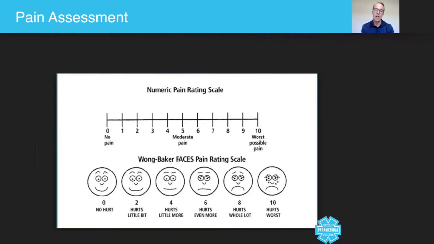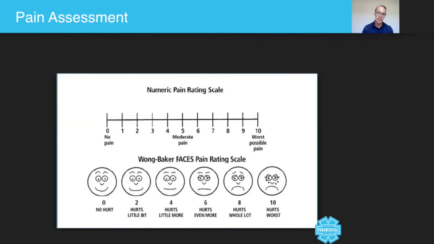Now, sometimes what we like to do is add things in there, like, some of the things I've heard, if 5 makes you cry and 10 is somebody's chopped your arm off with a chainsaw. Now, again, that's just a completely pointless activity. So when you say to your patient on a scale of 0 to 10, what is your pain? Let them think about it and give you a number, and then you provide the most appropriate pain relief depending on the pain that they're presenting with.